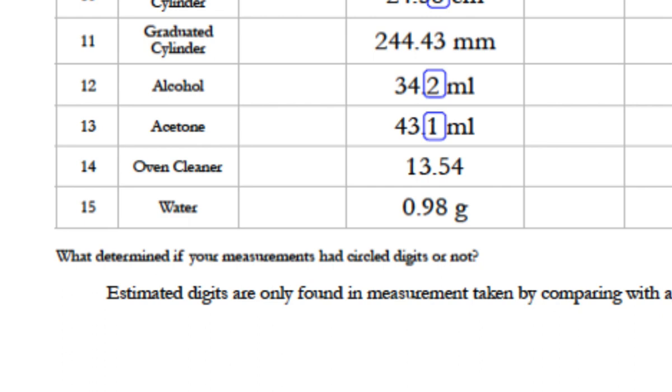It could have been different than yours. Here's the thing that we need to talk about. If you have a tenth estimated in that measurement, even if it's a different tenth than mine, you're just fine. Because remember, that's an estimated digit, therefore ours could be different. The thing you need to look for is, did you estimate to tenths and did you circle the digit? What else, y'all? You guys okay?